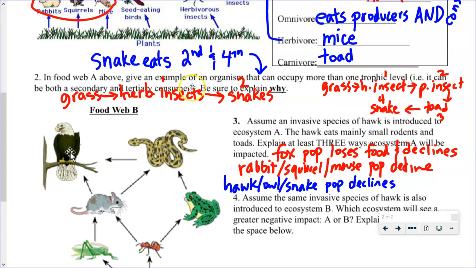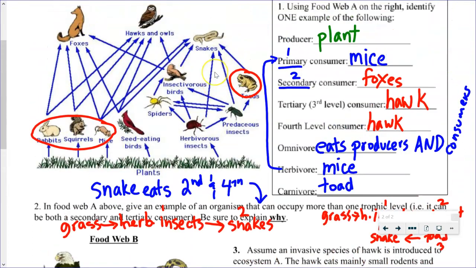Okay. The main idea here is that when you're looking at this food web, you're not just saying, oh, well, if a hawk is introduced, then whatever it eats, that population goes down. I want you to make connections farther than just the one trophic level that the hawk feeds on. You need to talk about how that is going to impact other animals that eat those food sources. Maybe instead you were thinking, wow, if this population goes down, maybe there's actually going to be more plants in the ecosystem because there's so few rabbits, squirrels, and mice left. So you're trying to make those connections on trophic levels that are higher or lower than the main one that is discussed in that example.